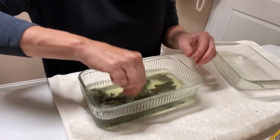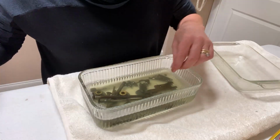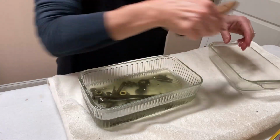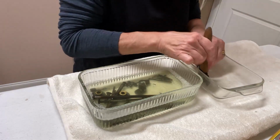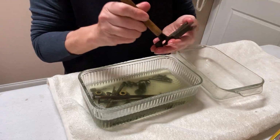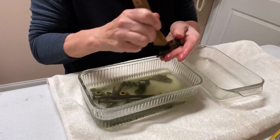I've got some really hot, I can barely touch it, hot water. It's just Dawn dish soap, which is great for breaking down grease. And for some reason, I'm out of wire brushes. I always have wire brushes. I can't find any in my house. So I'm just going to start scrubbing away at all of these pieces until I get as much of the grease off that I can get.